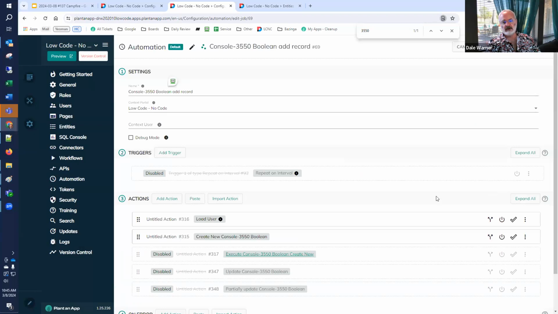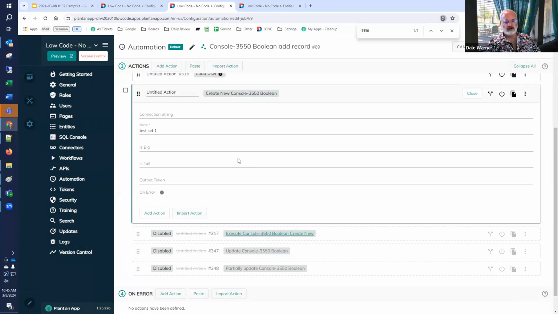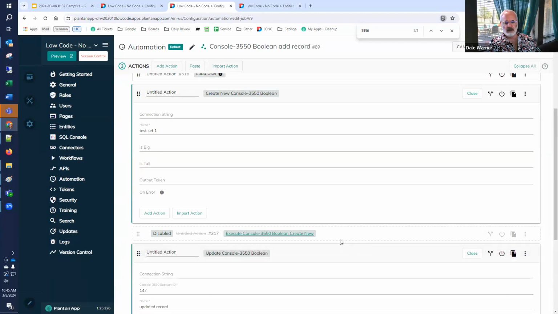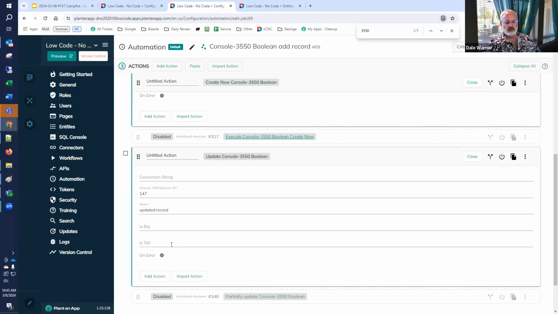So that's the bug. This action, create new on Boolean, you can't pass it a blank value. If you passed it a true or a false, it would be very happy, but if you pass it blanks, it doesn't work. The same is true if you tried to use the update action, where you're trying to pass it a particular record without a value. You actually have to pass it a true or a false value in order to make it work. So this is something we've reported to development. Workarounds are reasonably easy. You have to actually give it a value and it will work.